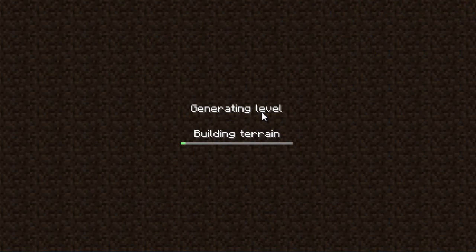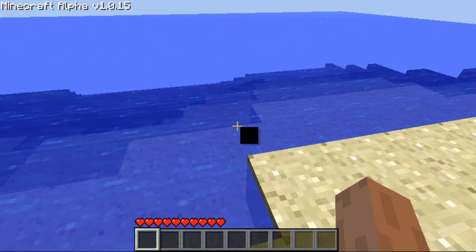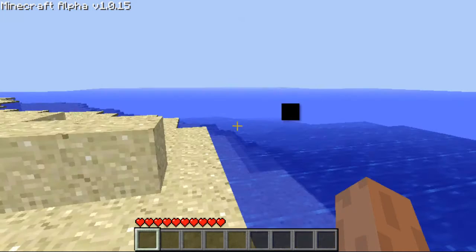Me and Tom decided we were gonna do this as a Let's Play, but at certain times, I guess, because he wants to see how I do stuff, and I want to see how he did stuff. So, let's just generate a level. Save chunks, I guess. And let's see, okay.